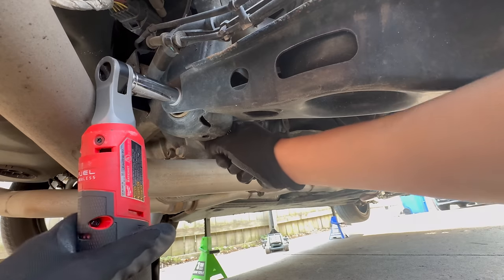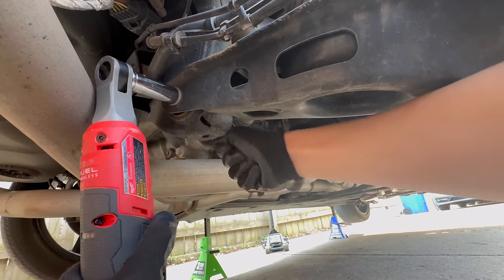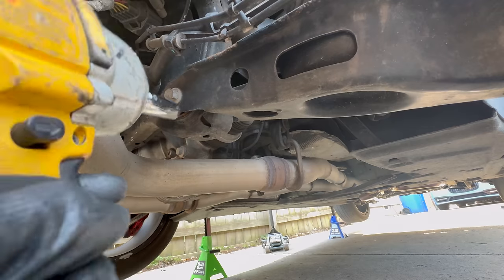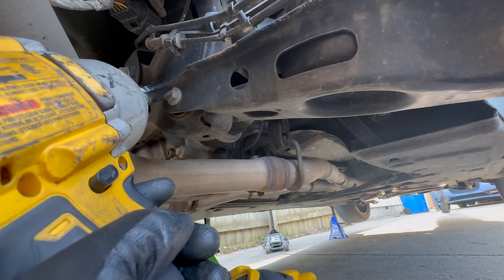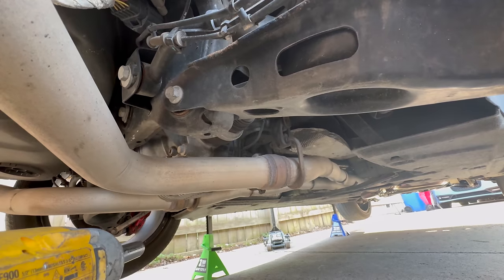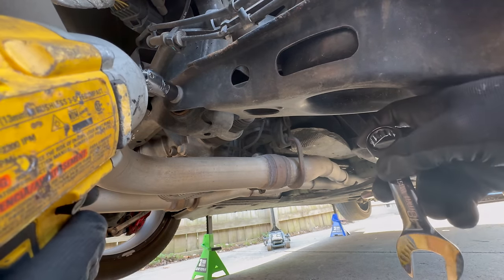Take these off. Yep, it's an 18 mil. And this right here, yeah, I already did. Oh my God. Maybe we need an impact. Oh my God, and the impact doesn't fit back here. So we're gonna need a swivel. Okay, we're going through a lot right now trying to get this to work. All right, we got the 15 with the swivel on it. Let's see if this works.